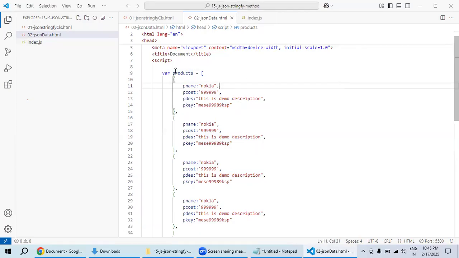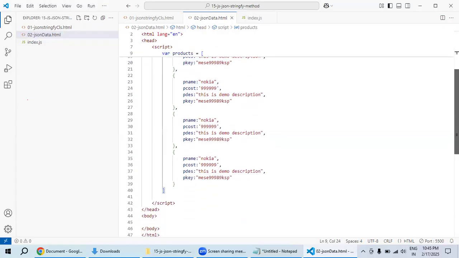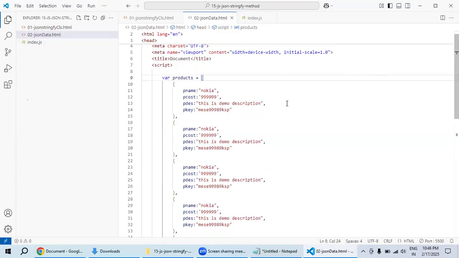We declared products as a variable, and for this declared variable we are initializing multiple values. So this is called the JavaScript Object Notation format, JSON data. Here you could see the data has been stored inside the variable only.